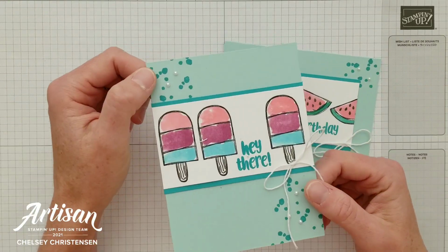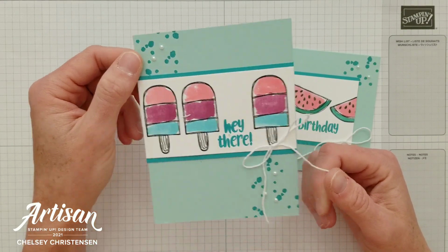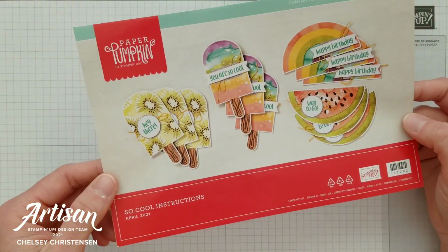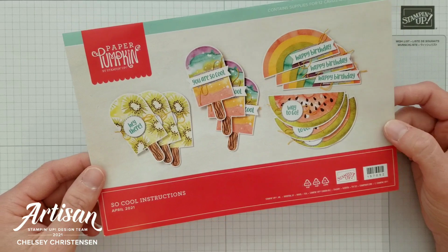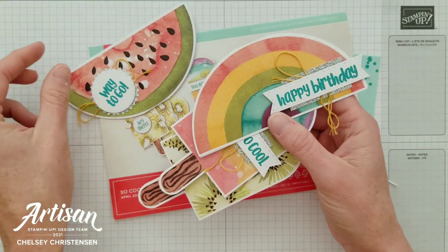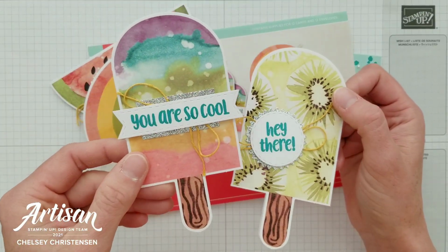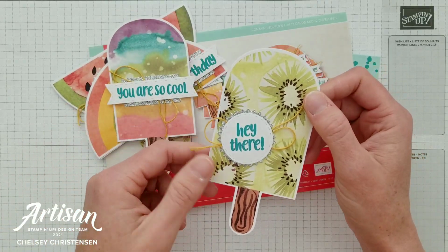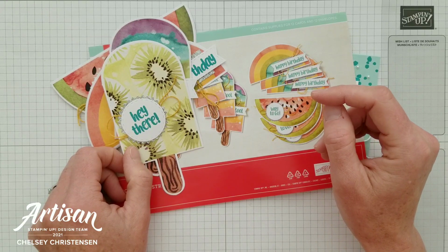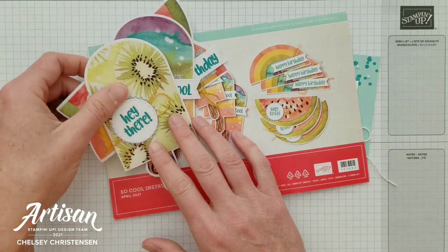Today, I'd like to share with you my last paper pumpkin alternative project using the April 2021 paper pumpkin kit called So Cool. This kit created 12 fun-shaped cards that celebrate all the things we love about summer. And I have made a lot of other fun alternative projects, and you can watch those or see my unboxing video by clicking in the top right corner, and it will take you to my playlist.